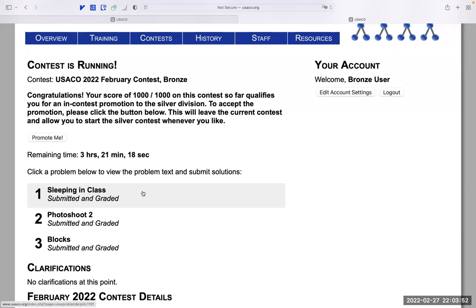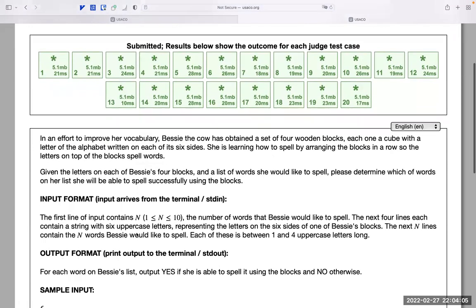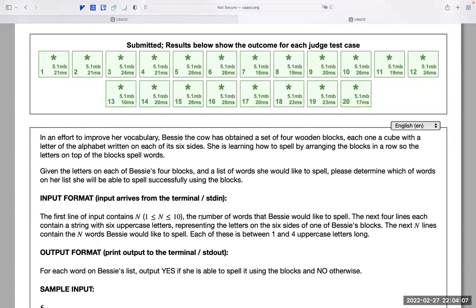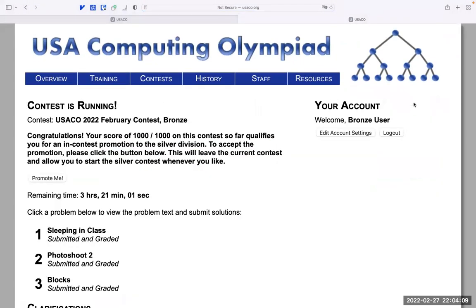And we didn't even necessarily implement optimal solutions for all of them. We did for something like Photoshoot 2 because you can't do better than that. I don't know if our solution to 1 is optimal. Maybe there's a better solution. And for blocks, we weren't even the most efficient, but that's fine. We knew what we needed and we implemented what was efficient enough to pass the problem.